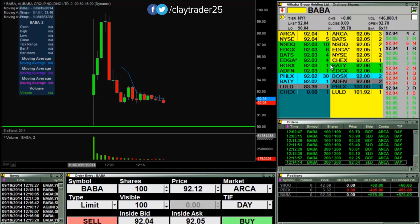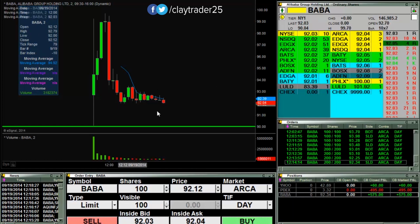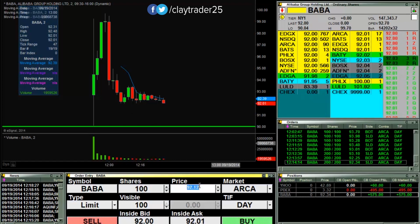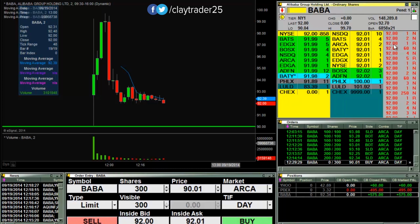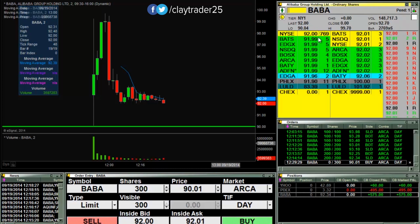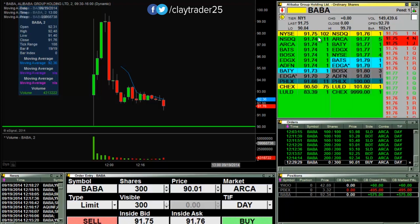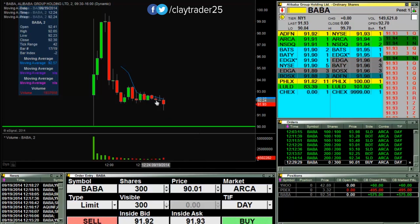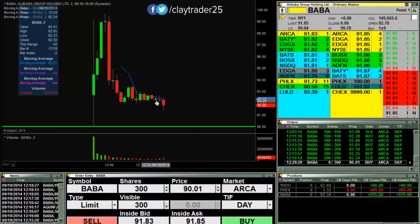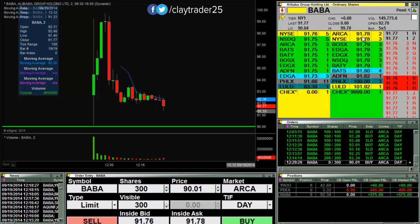Okay, here comes the break of, or I don't know if it's going to be a break, but here comes that 92 area that I talked about was a very important area. And if it falls, I would expect it to get hammered pretty big. So let's see if it can fall or not. I'm going to throw in an order down there. I mean, look at it, just absorbing. That's some good level 2 stuff right there. And there it's broken. So I'd expect it to now push to the downside, and I would expect 92 to act as a pretty stubborn area of resistance now going forward. We'll see if it can get back up there and do battle with 92, and how it acts on level 2s.